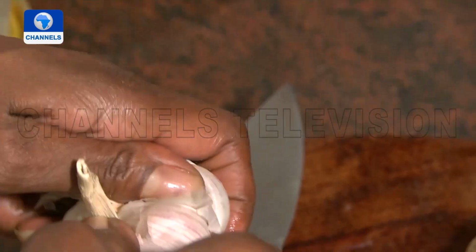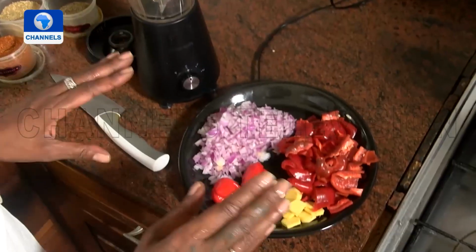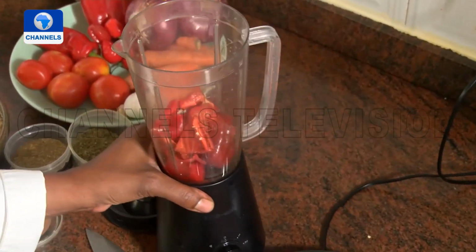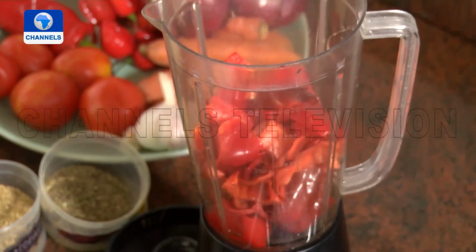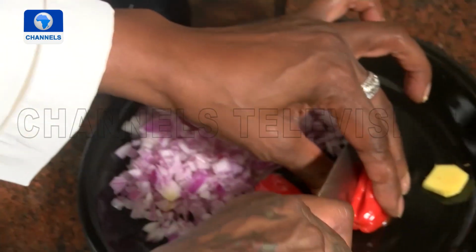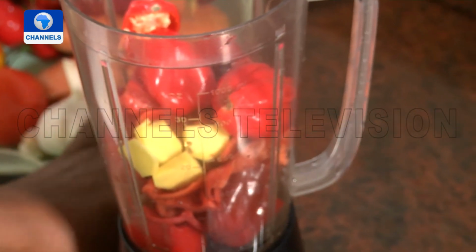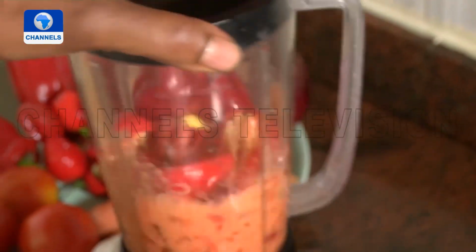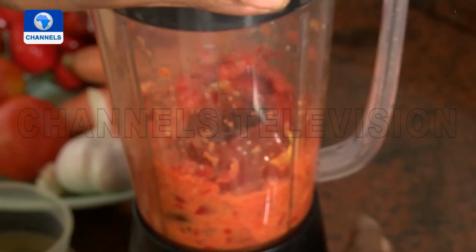Garlic, of course, necessary. And all these flavors are designed to delight the taste buds. Time to blend these. So basically, clean hands, of course. In the blender they go. The tatashe. The ginger. Not using all of it. Maybe that much. Definitely this scotch bonnet. Let's give it a tiny split in half. That's 2 big ones, so there's your heat. Close it up. Bit of a shake. There it goes.